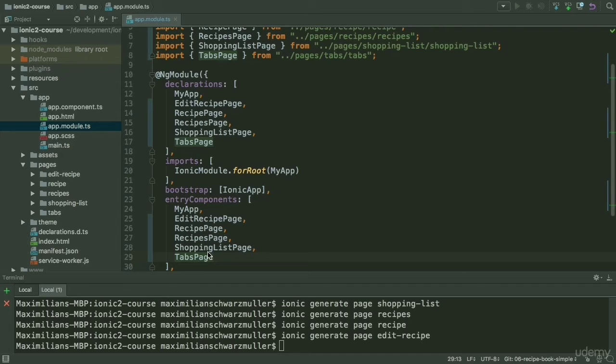Speaking of that, in the next lecture I want to set up this tabs navigation. We learned this before, and then we can move on and start working on the individual pages.